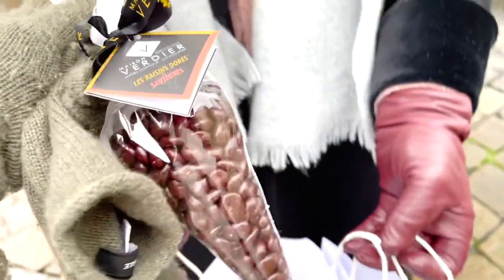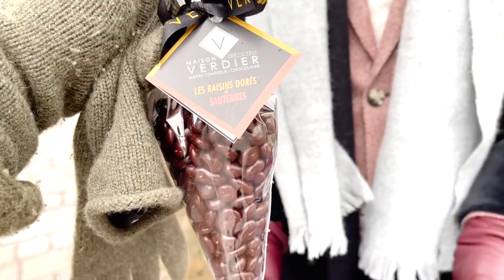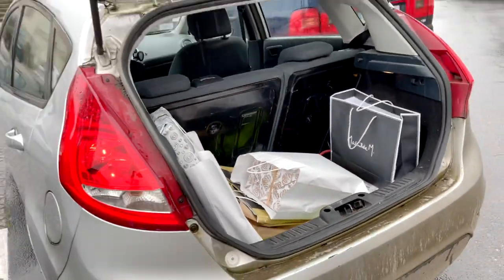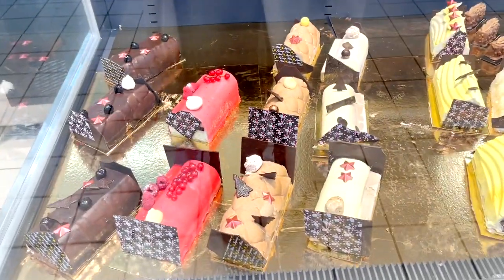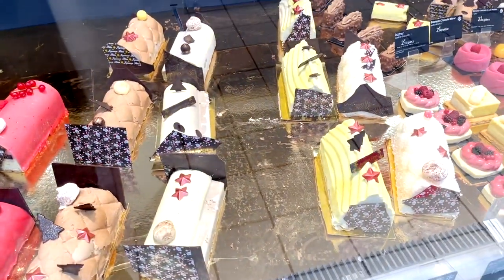And in here, in all our goodies, yes, this is for the shoppers. Is it? Look, the shoppers also need little treats, not just hedgehogs. This is raisins soaked in Sauternes, covered in chocolate. Sounds good. Let's have them in the car. Oh, we didn't do badly. My hands are all crammed up. Right, supermarket next. These are the traditional French bûche de Noël. And there's one missing here. It was the biggest one because we grabbed it for Christmas Day.